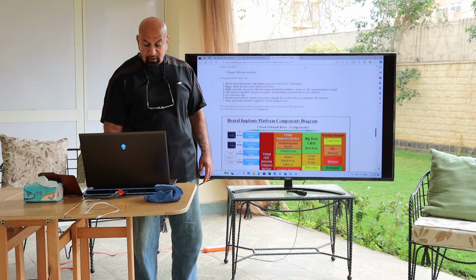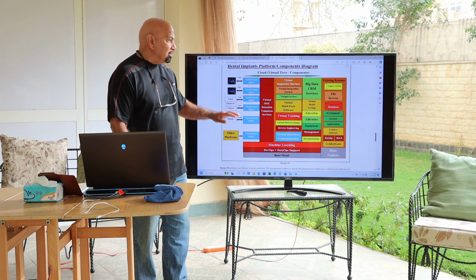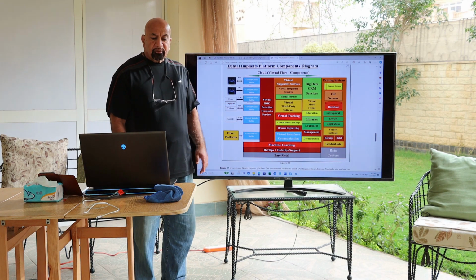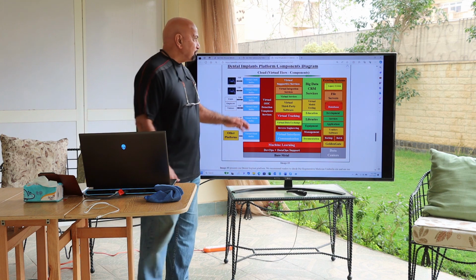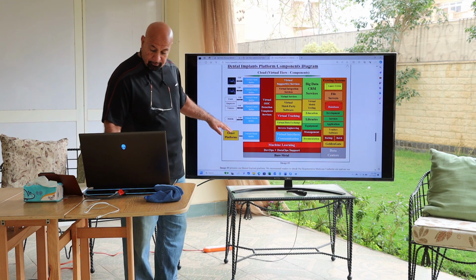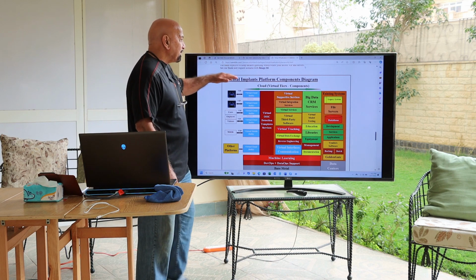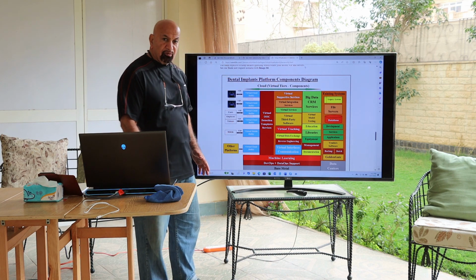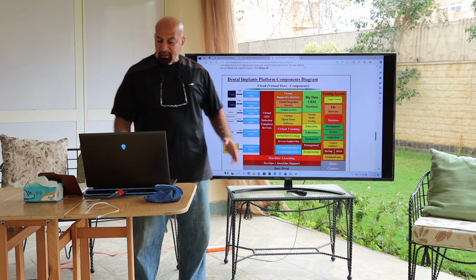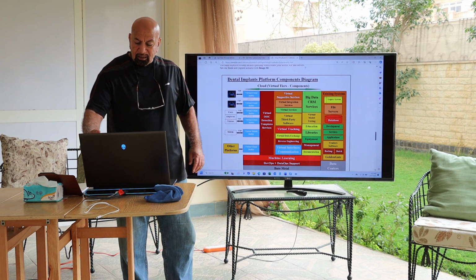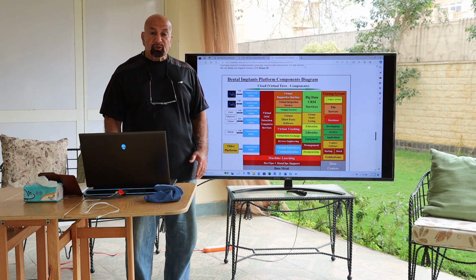Now we're going to get to the next level of virtualization. I already created this as part of the regenerative medicine umbrella. I created a dental platform. The dental platform is this. You have the existing system. What is the existing system? A legacy system, a filing system, a database, if they have a Golden Gate Bridge, whatever.